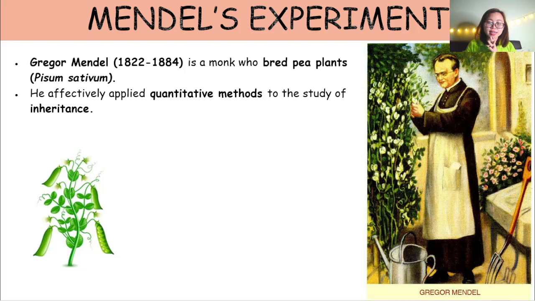He has a scientific mind. Okay, so although he is a religious person, he also has a very scientific approach. He effectively applied quantitative methods to the study of inheritance. Dia sendiri tengok, ya kan? Kadang-kadang saya kasih kawin begini, dia boleh hasilkan hasil yang begini. So dia buat eksperimen sendiri. Kaedah dia jalankan eksperimen tu, dia pastikan dia menggunakan kaedah yang kuantitatif, yang boleh dinilai.